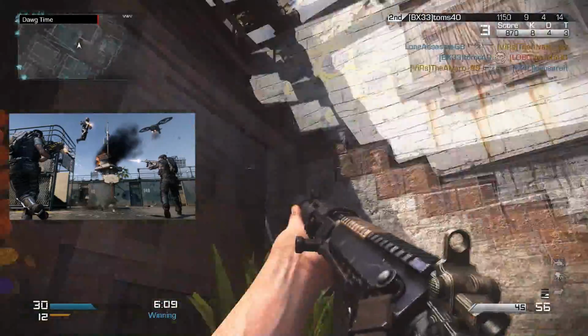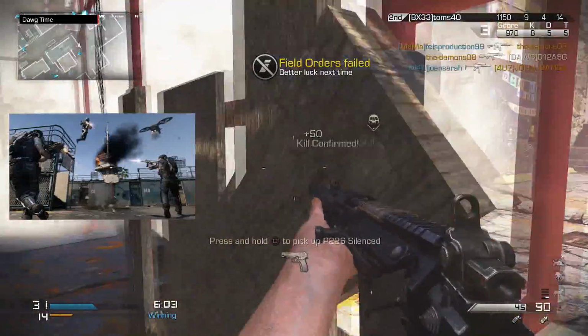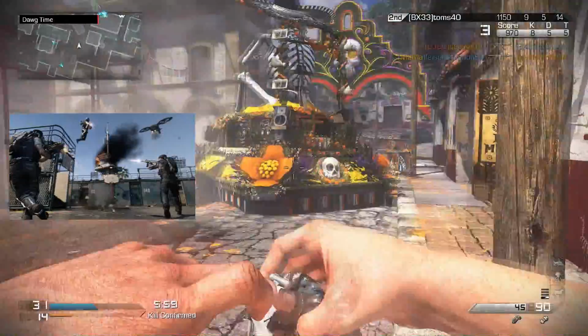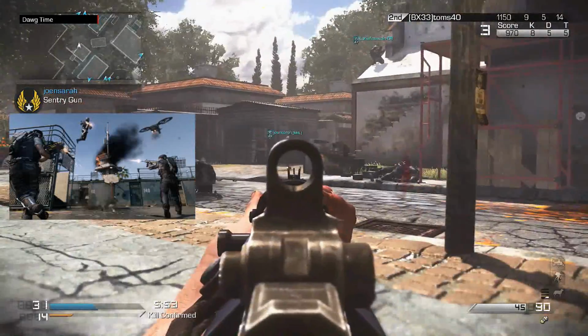So there's a lot of stuff to do with the exo, and the exo is one of the fundamental differences between previous Call of Duties and the Advanced Warfare stuff. It's one of the key differences, and it will allow different kind of movement, different type of dynamics, different type of tactical fighting, and all that kind of stuff. So it's going to be pretty sick.